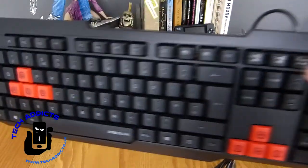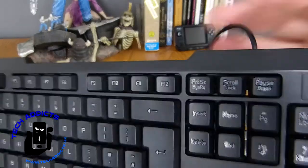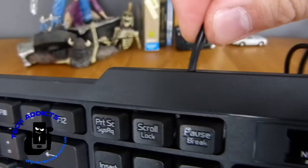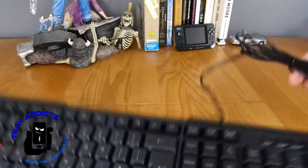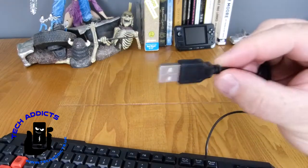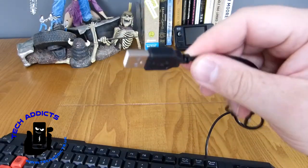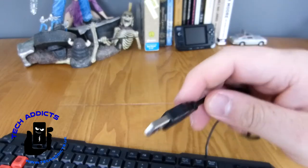We have some stylish designs down here. That extra chunk is kind of handy to have. Up here we have nothing in the way of reinforcement for the cable — it is merely going straight into the unit itself, a very fine wire with a basic USB connector at the end with no real reinforcement. There's a wee bit, I suppose that's enough for the length of time you'll probably have this keyboard.